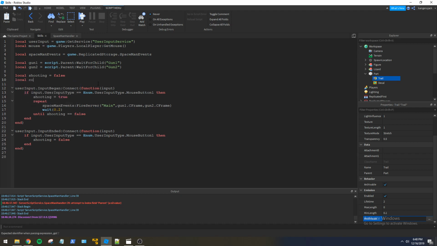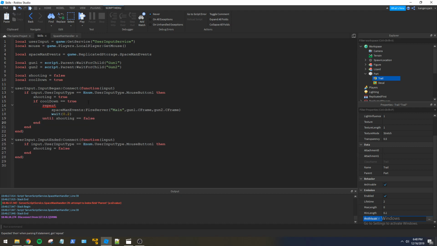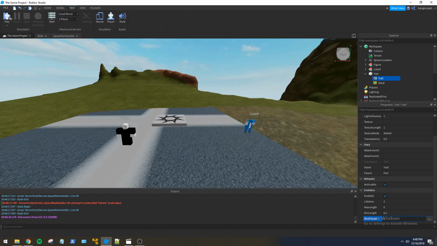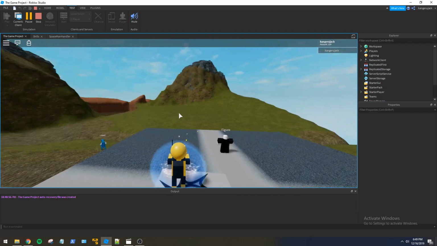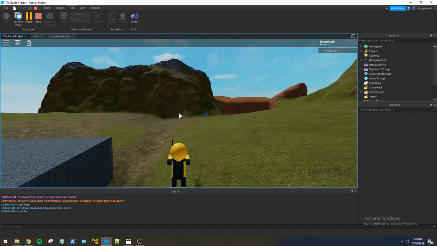Okay, so maybe if we add a cooldown variable, so cooldown equals true. If cooldown is equal to true, then we can do this repeat function. Yeah, this should work. It will continue doing that, and after it's done, after the thing has ended, we'll do cooldown equals false. Wait, no, cooldown equals true after we start it, and then cooldown equals false. That should prevent us from running this repeat loop multiple times, and that way we don't get people cheating. So hopefully that works fairly well. Let's see. Okay, I'm doing the double clicking thing, and it's not doing anything else.